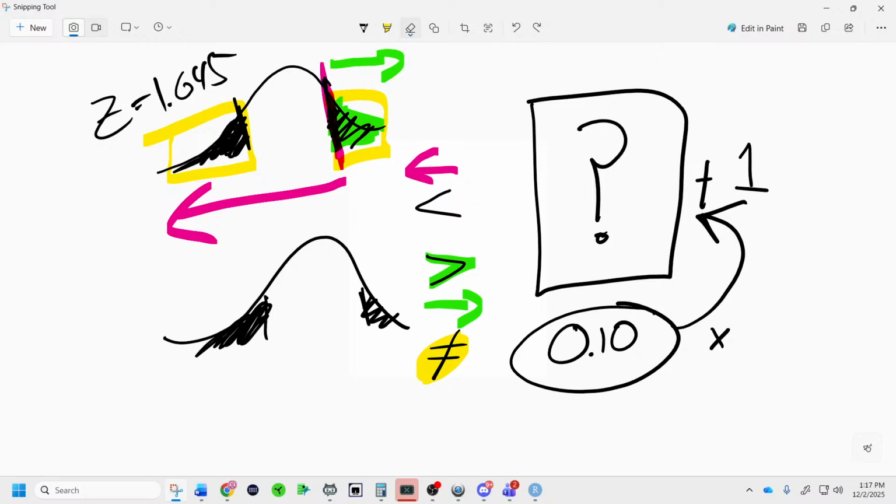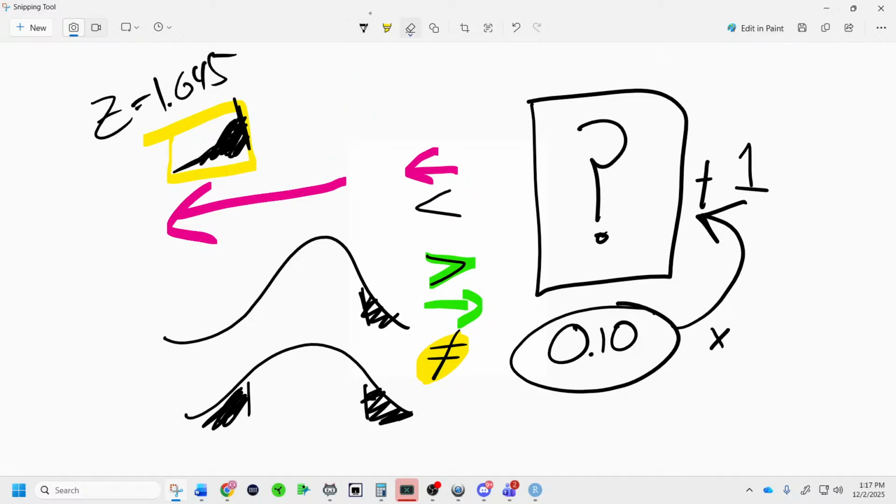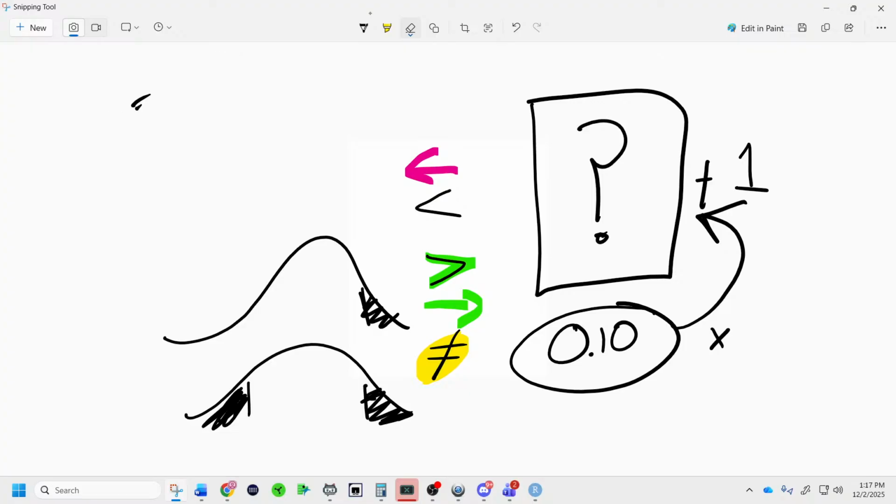Because this is the reflection of it on both sides, the does not equals. This is just merely doing above this point. So this is the greater than. So the greater than looks like that. What would be the greater than? This is the does not equals to. This is the less than.